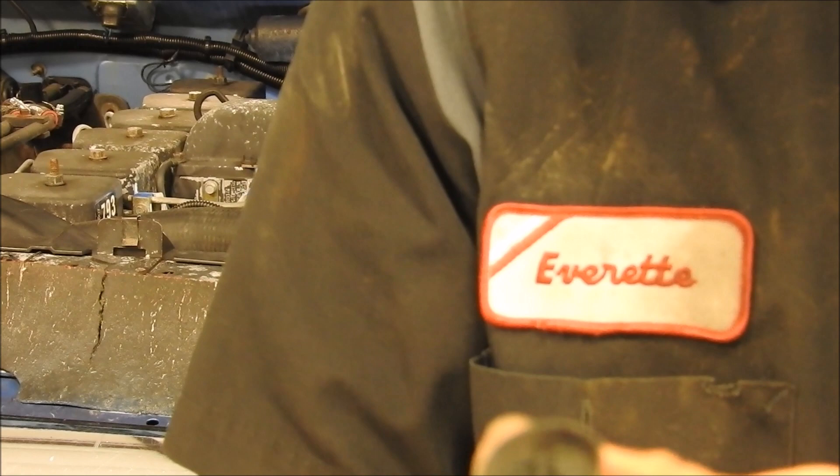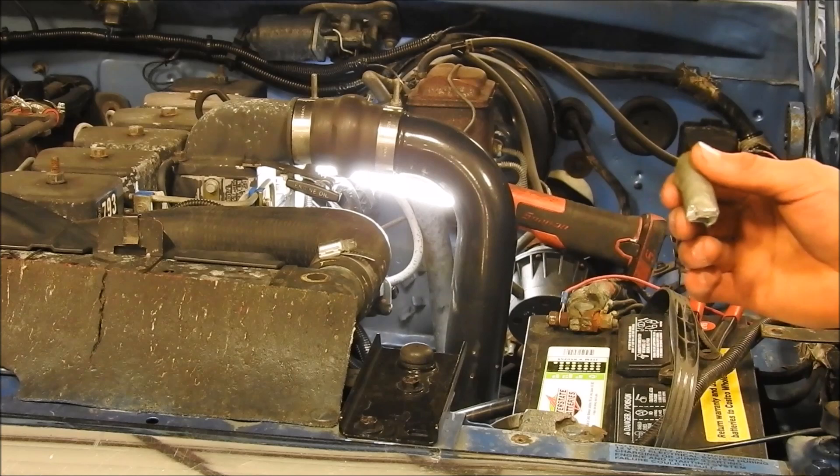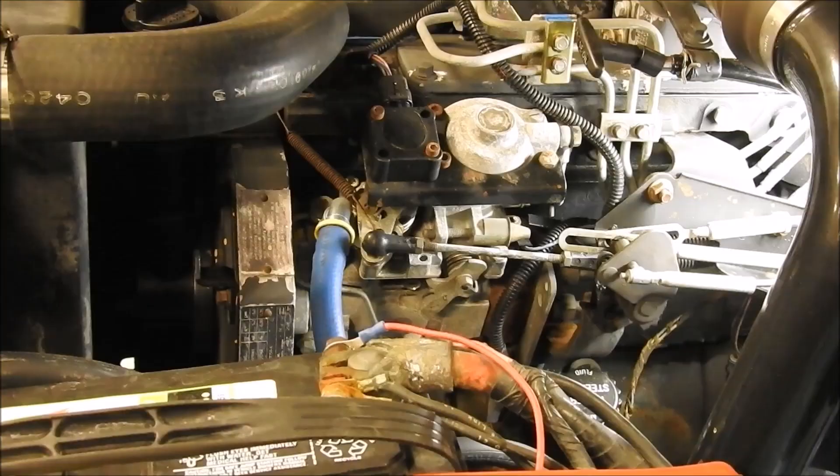There it is, all mangled up — not actually too terrible bad. It is a little bit of a struggle. It'd be a little easier if the pump was off the truck, but that's not worth the time it takes to pull the pump off. So let me show you guys exactly what the screw looks like. Once you have it off, here's your AFC boost line coming off the head there. Then down behind that, here's the screw — there's a screw head and then there's a set nut behind that. I'm going to break the set nut loose.